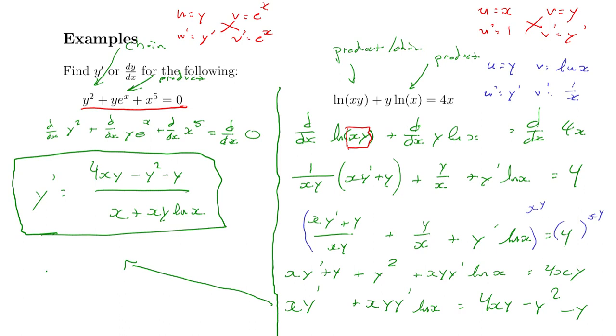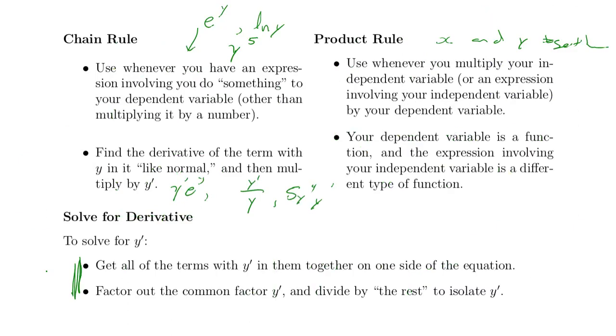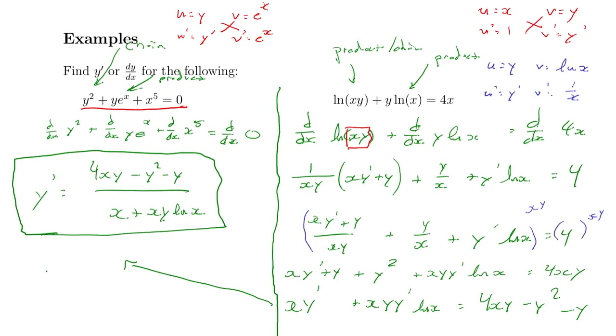There's a lot of really good examples in the text. Jump into those, get some practice on them, ask any questions that you've got on the discussion boards. But again, we're really just keeping an eye out for the chain rule and the product rule here. Notice that we don't have to worry about the quotient rule, because if we ever have division like this, just multiply both sides of the equation and get rid of those denominators. Then you don't have to worry about it.